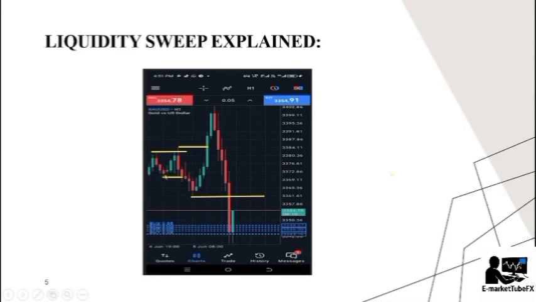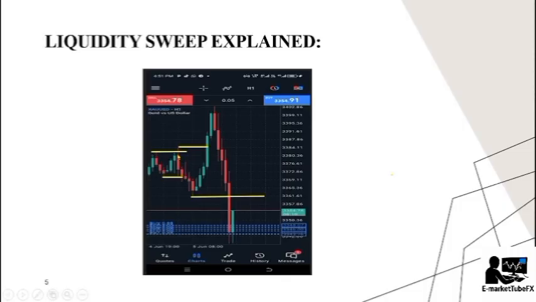So as price got to this point, we're hoping that the market will continue selling. But look at what happened. As price got to this point, it reversed, expecting that the market will reverse back to where we have the resistance, which it did. So the bullish move actually continued. It got to where we have the resistance here, hoping that the bullish move will continue.